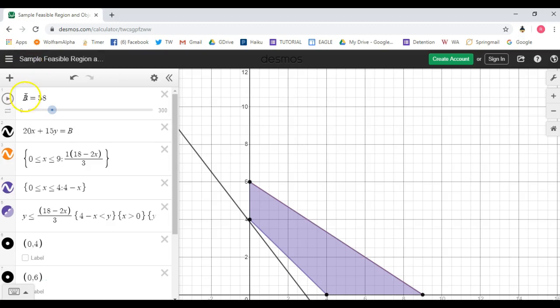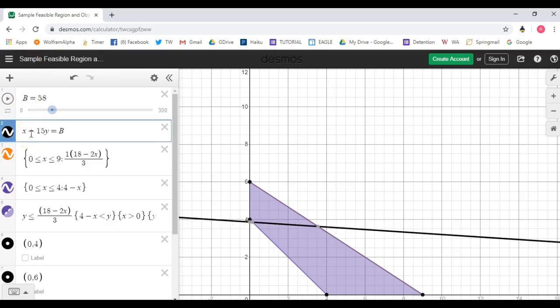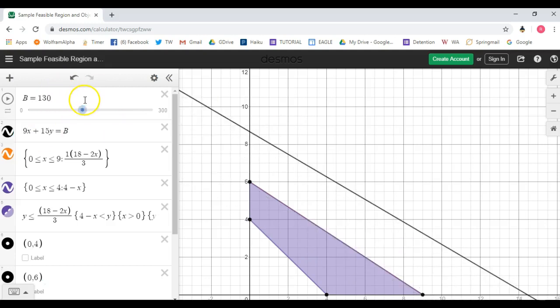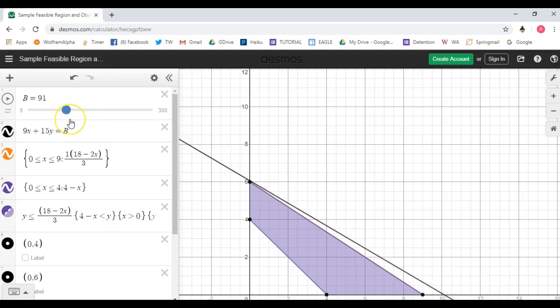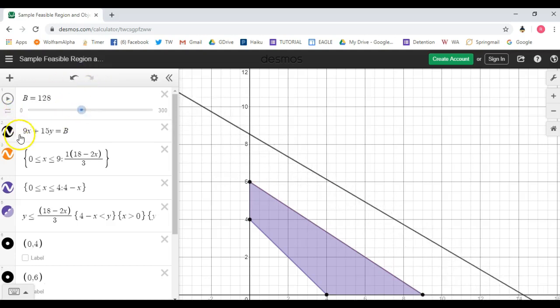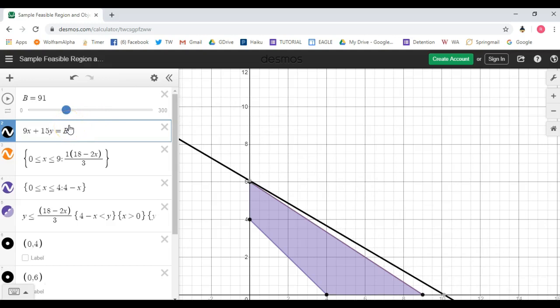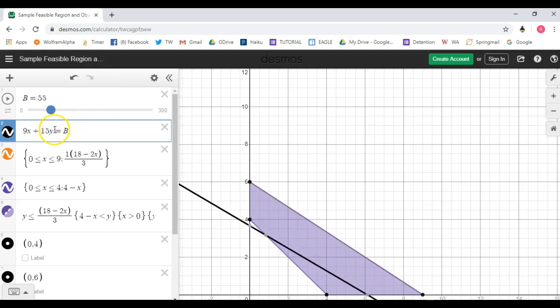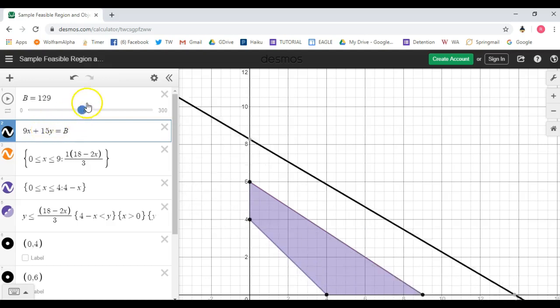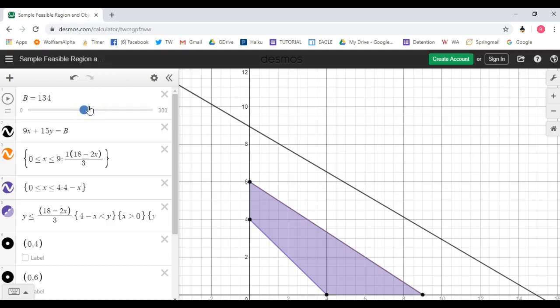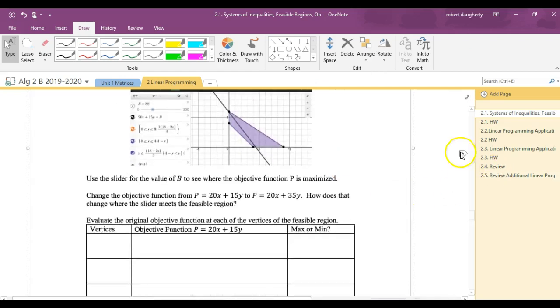Now, before I go on, let's just real quick change something here. Let's change this function right here, this line. So look at this line right now. If I want to maximize this, where does it hit its maximum? There, not there, okay? So what was the change in this line? It's slope, that's the key. So it's the slope of this line that deals with which of these points is going to be the maximum. Which is going to be the minimum for this one? Not this one, but this one, okay? So it changes. So you never know until you test this function which of these is going to be the maximum, which of these is going to be the minimum, okay?